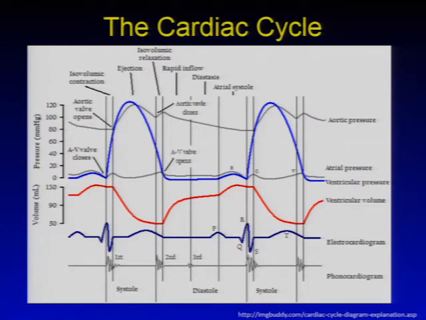Here's a more descriptive view of the cardiac cycle. I've included the additional information of the phonocardiogram, or the heart sounds that you hear. And this is represented by the actual closure and opening of valves, which you hear when you listen to patients. And you can correlate if you have a systolic ejection murmur, such as aortic stenosis, it would correlate with the arterial waveform or the aortic waveform during systole.